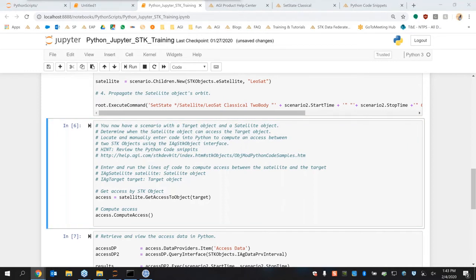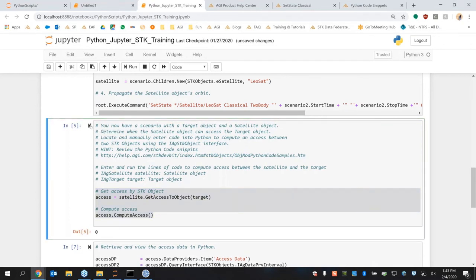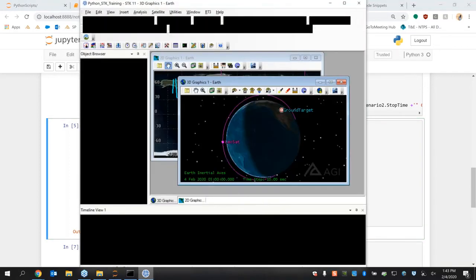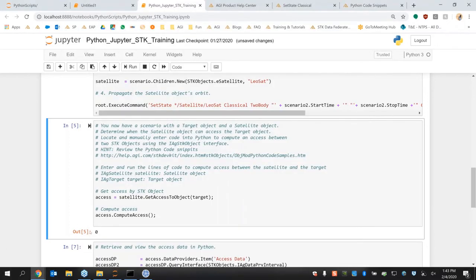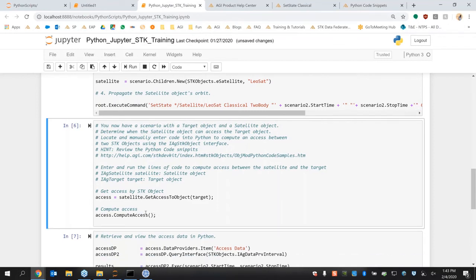So I want everybody to take a moment to write that in there and then update it. But once they do, they can go ahead and run this section. Alternatively, if you wanted to run this and then put semicolons at the end, that will suppress the output. So right now it says output 0. That's fine. If you look in your scenario, you will see those access lines appear in your display. And as long as you didn't get an error message, then everything should have computed just fine. But if you do put the semicolons at the end and you run the script, it'll still do everything you want it to do. It'll just suppress the output message that you might see.